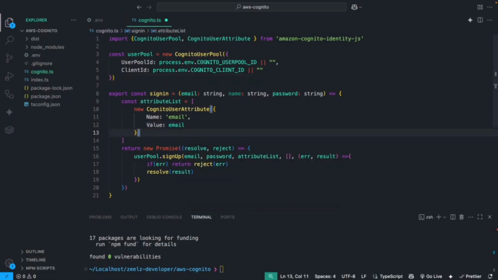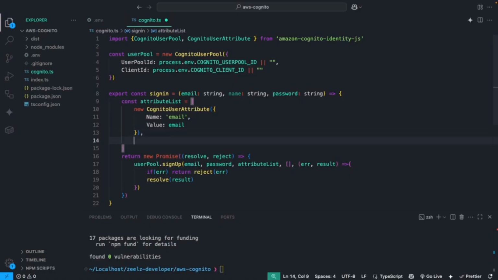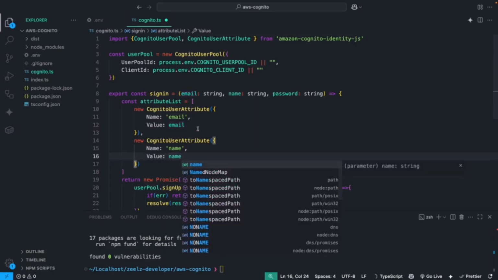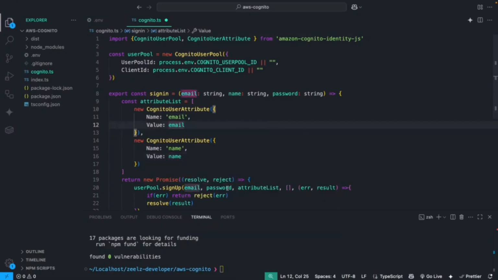That's the first item of the list. Second attribute, the same thing. Let's just copy paste this. The name of the attribute is name. And the value is this guy.